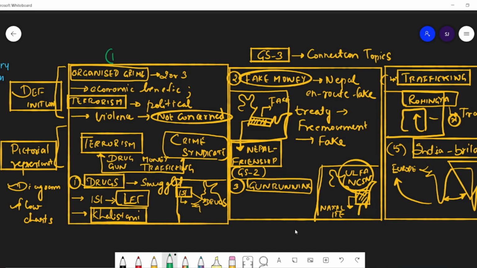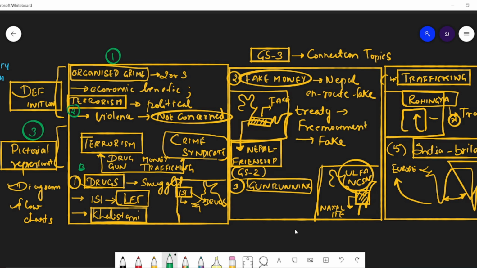First, for example, the definition is there. So the organized crime definition is there, and the terrorism definition is there. So this is very important. So it is the start. Next, for example, there is a pictorial representation, third. You see this, how the answer that we are going to give, we are giving it in a pictorial fashion. Next, all the keywords, see, internal security, all the keywords are here.